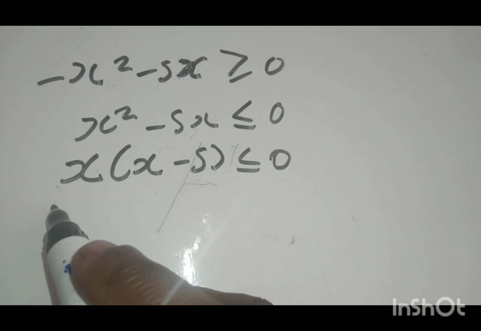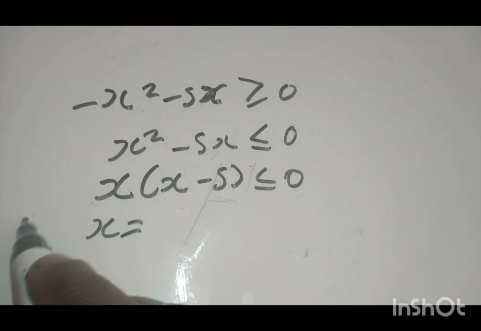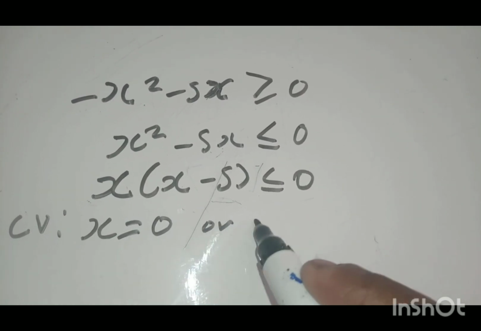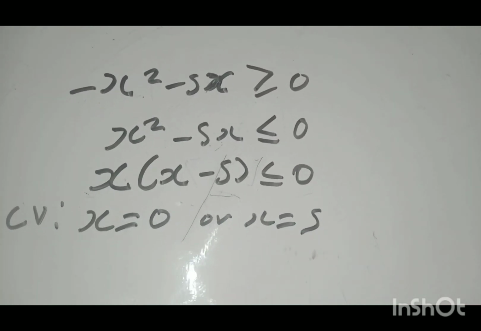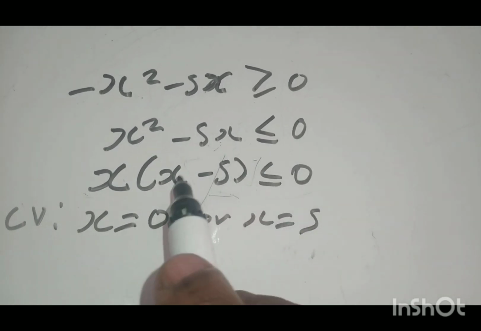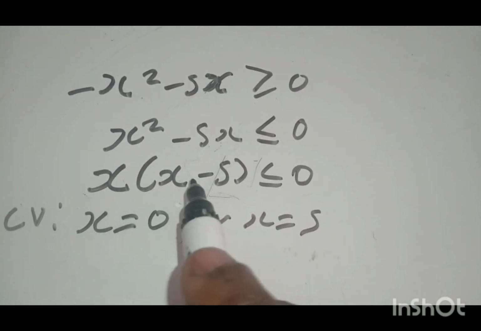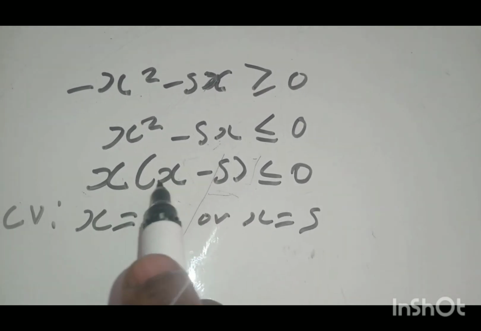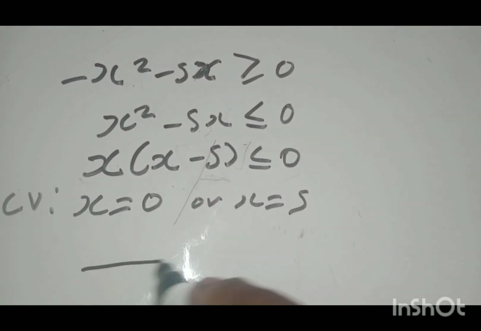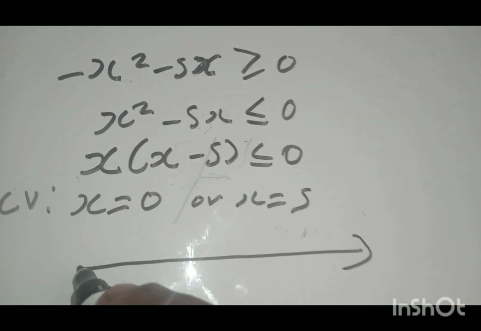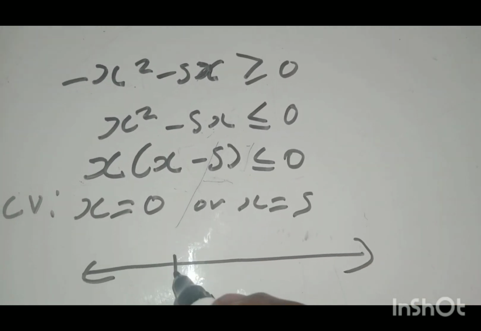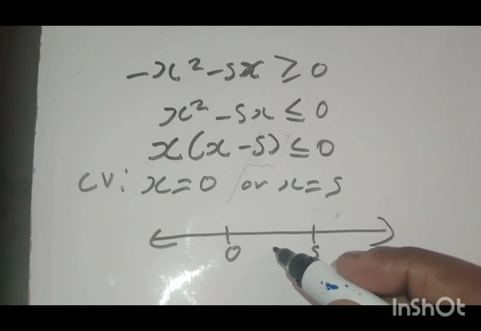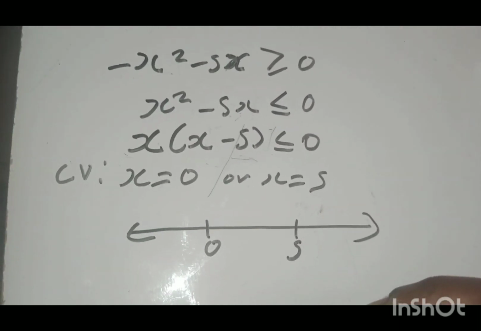Then from here, it means x is equals to, so critical values. So x is equals to 0 or x is equals to 5. Right? X is equals to 0 or x equals to 5. Whenever we have this situation, the one that is inside the bracket becomes equal to the opposite sign of it. Now the smaller value comes first, the bigger value comes next. So I separated it into 3 groups. So what do I do when I have this?